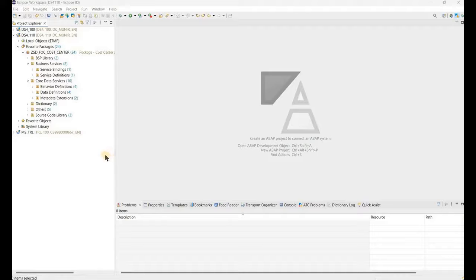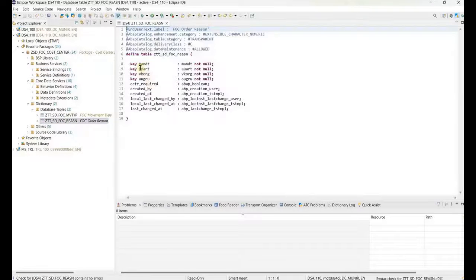Let us now see the OData that I have created, which is based on a single database table, for FOC reason. Pretty easy one, just take the document type, sales org and give a corresponding cost center.